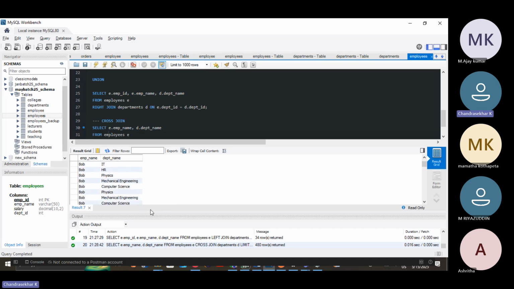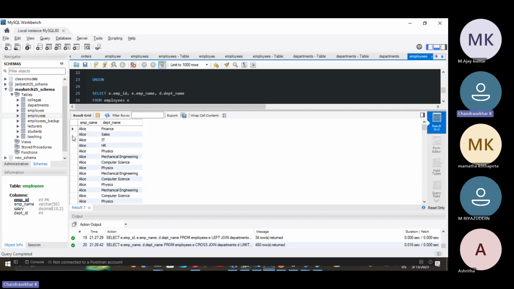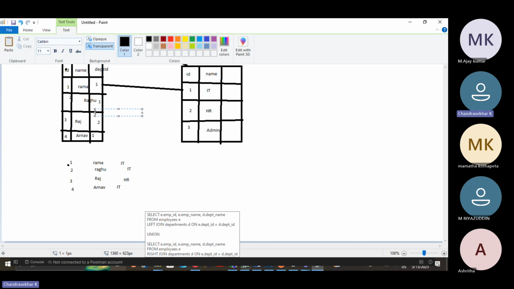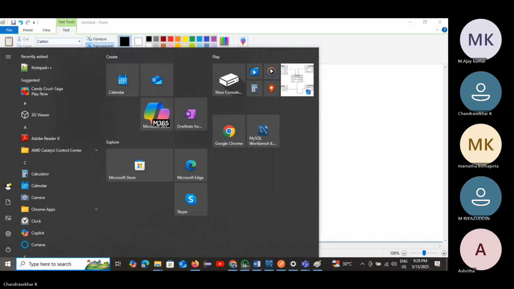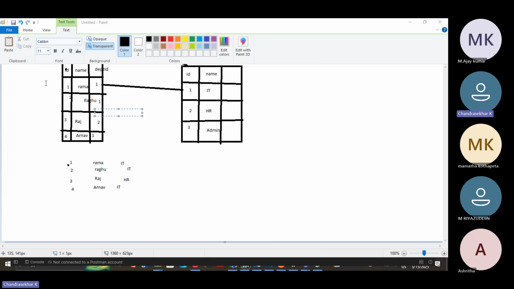Let me put it up somehow. Otherwise, I'll copy this query and keep it in Excel. We can export to Excel also.